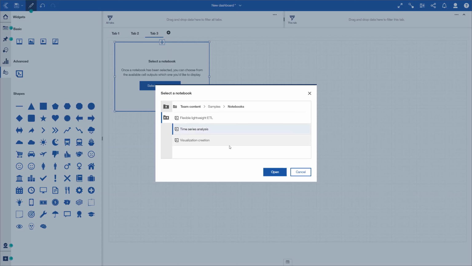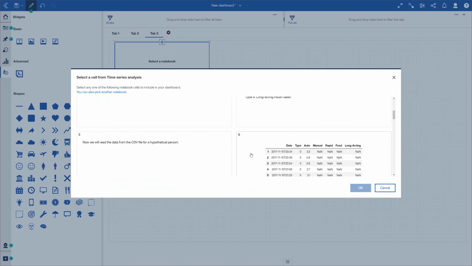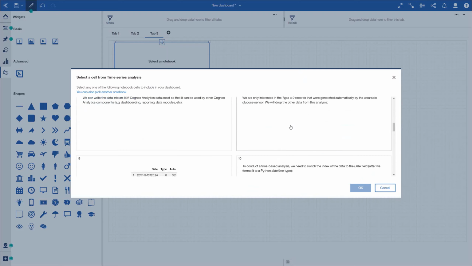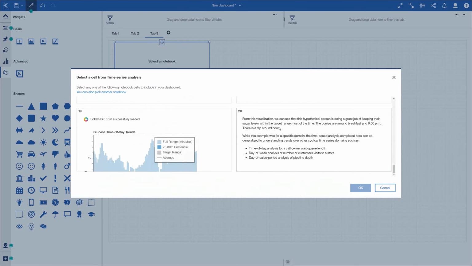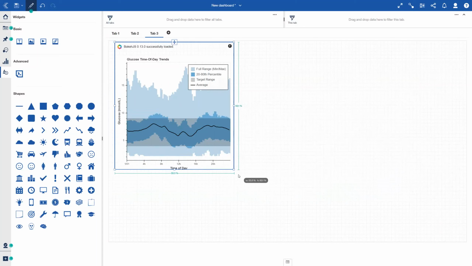Here's that time series analysis I just ran. You can see it's got all the different sections of the notebook. So maybe what I wanted to insert was this table, right? But in this case, what I want to insert is this visualization. I choose OK. Now you can see there it is, right?